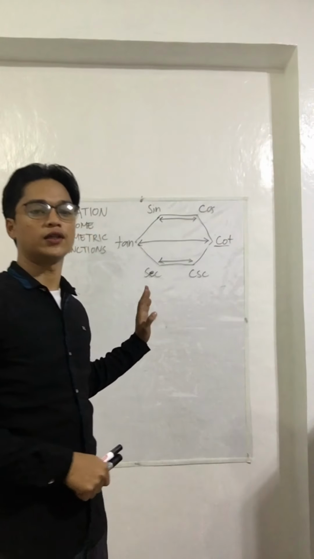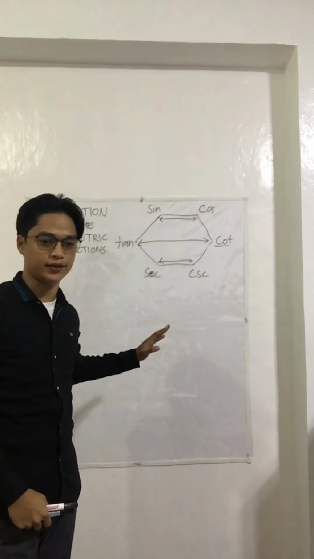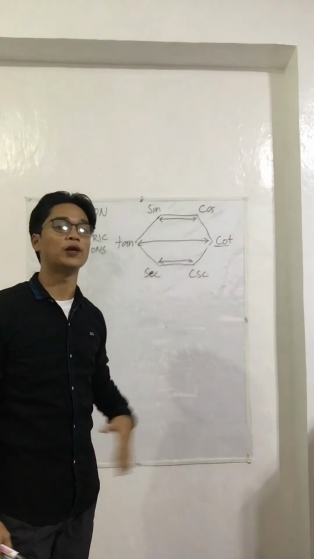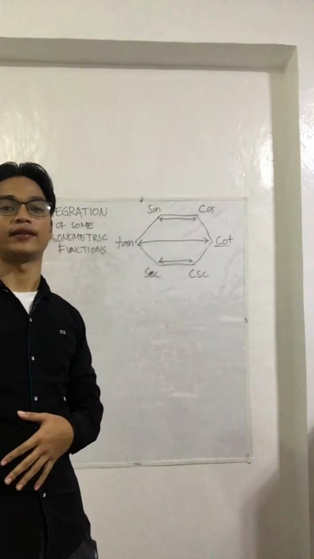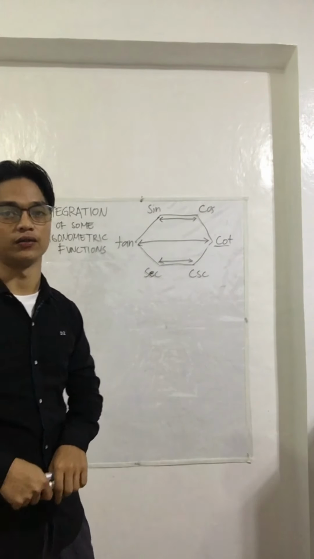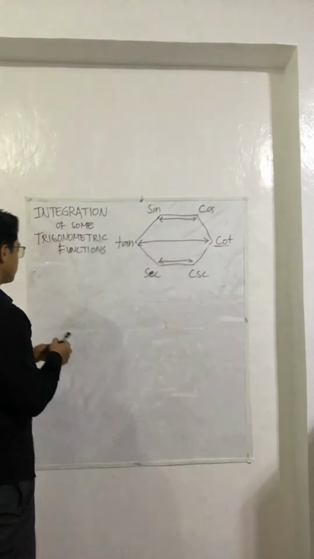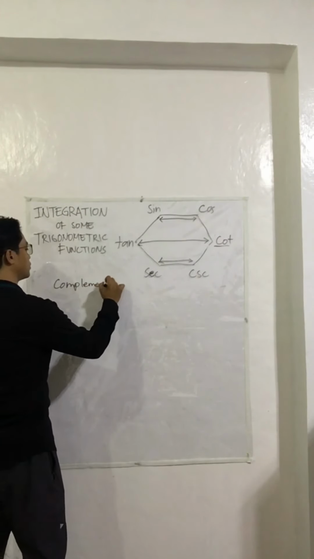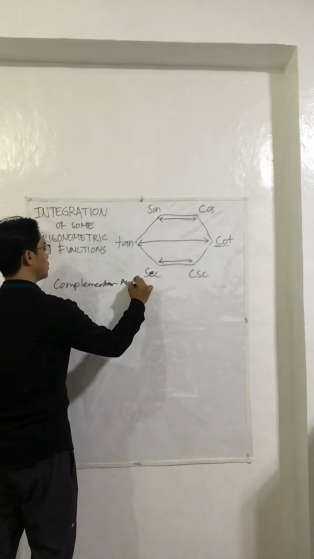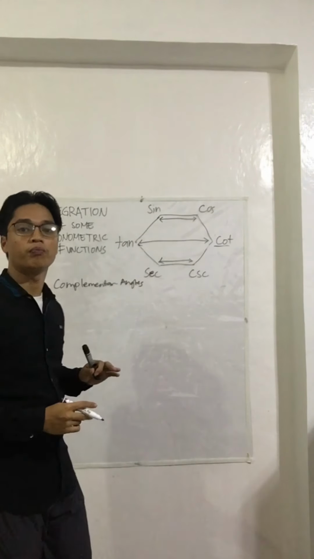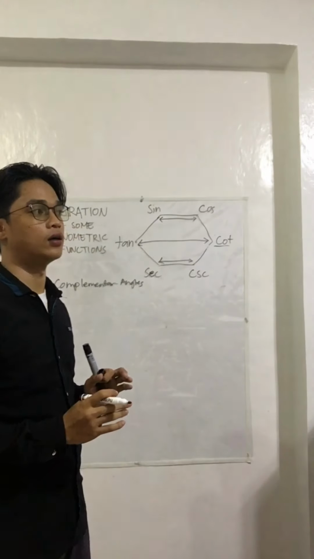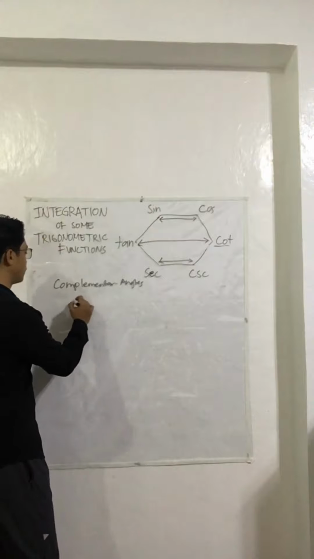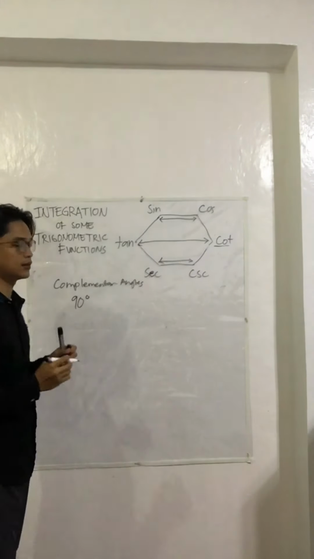So dito na naman tayo sa third application ni superhex. Few more information to get from superhex is called the complementary angles ng bawat trigonometric function. Si complementary angles naman, siya yung pair of angles or pares ng angles na may total of 90 degrees.